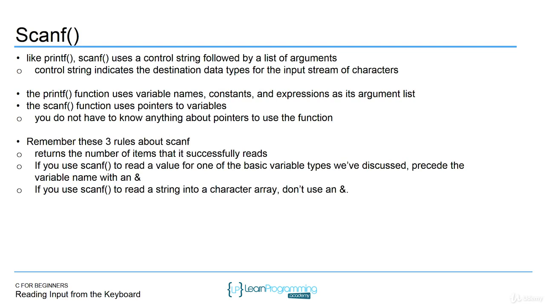All you have to do is remember three rules about the scanf function in order to use it. First, it's going to return the number of items that it successfully reads. If it reads 1 variable, 2 variables, 3 variables, it will return that. Second, if you use scanf to read a value for one of the basic variable types that we're going to discuss, such as the int, the float, the double, then the variable name as the argument has to be preceded with an ampersand. You don't even need to know why that is right now, but just do it. Any of the basic data types. Ampersand is address, and because scanf takes a pointer, you have to pass in the address.